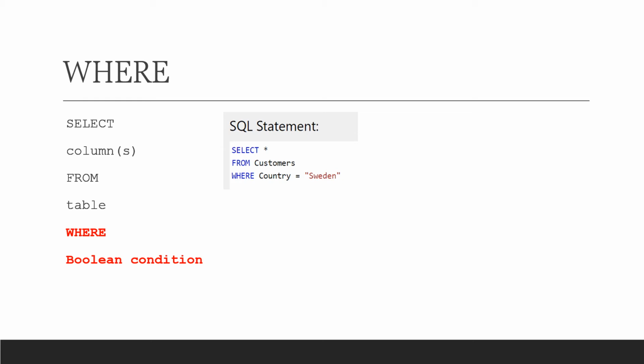So up to now I've said upper and lowercase doesn't matter. Here it does matter. So if you did this with the lowercase s, it won't work because we're looking for the exact ASCII match. Let's have a look at another example. I'm selecting product name and price from the products table where the price is greater than 20. So I'm using the relational operator greater than, and you can use all the relational operators that you're familiar with.